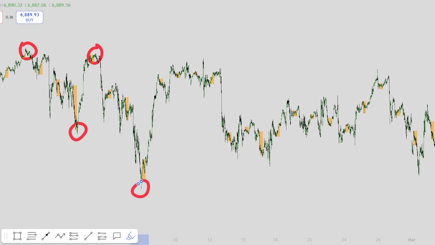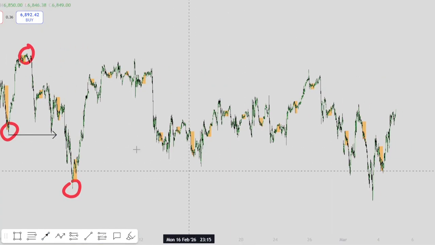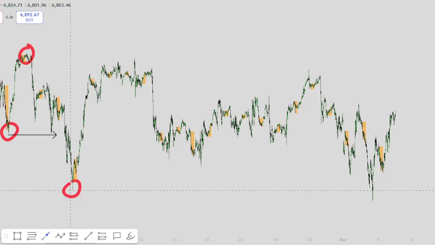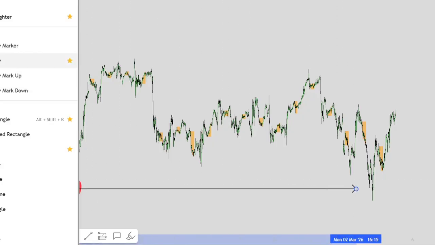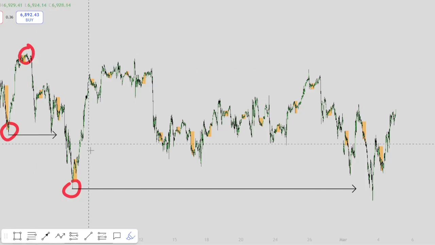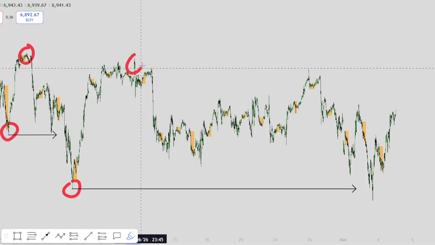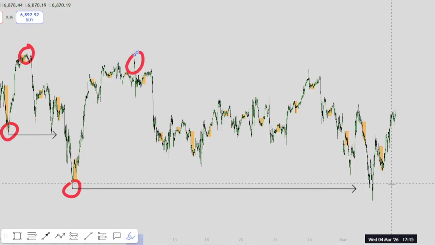Now from here, every time I see a break, I'm going to draw an arrow. This is the rule that I give every trader. We had a break just over here, there's our first break. I know you can't see that. And then we had our second break down here. Using this same principle, we just continue on the logic. We eventually see this low getting quite clearly broken over here. So what we're looking for now is, again, structural high, structural low. This was the highest point here, this high before we broke this low.